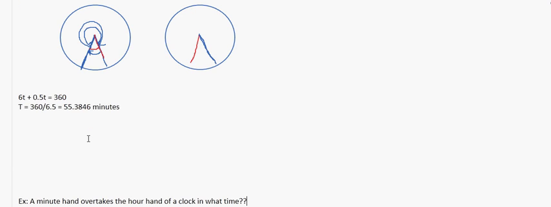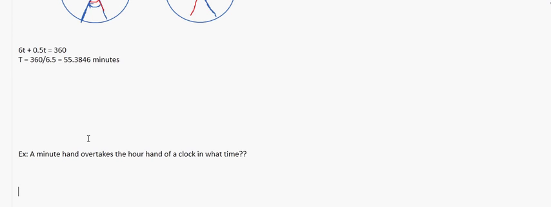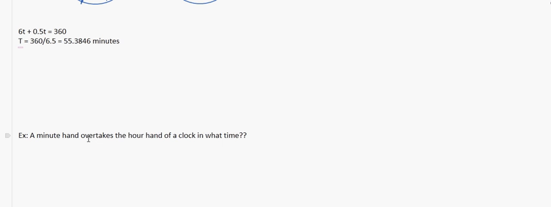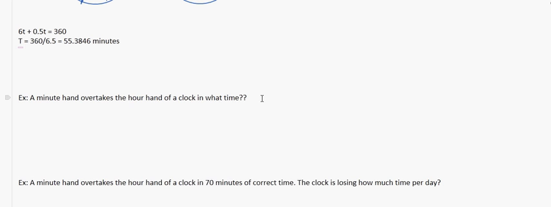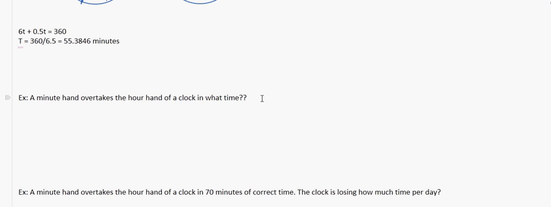No, there is one more question. This again is a very basic question, right? So usually in exams you would be asked that there can be clocks which are lagging or which are gaining a few minutes per hour or per day, right? Before going to that, let's see how much time a minute hand takes to overtake an hour hand, right? So let's say it's 12 p.m., right? Now when will they again meet?